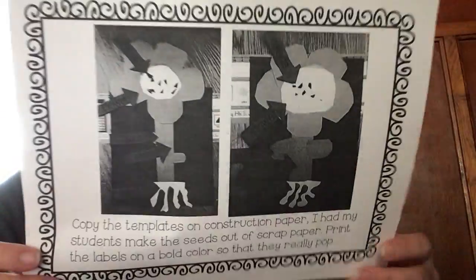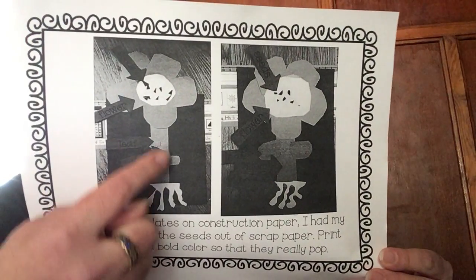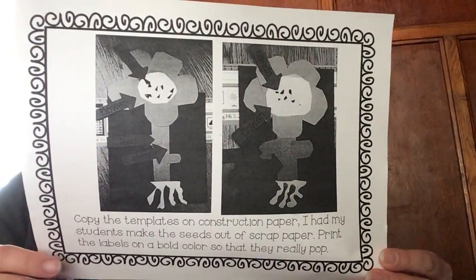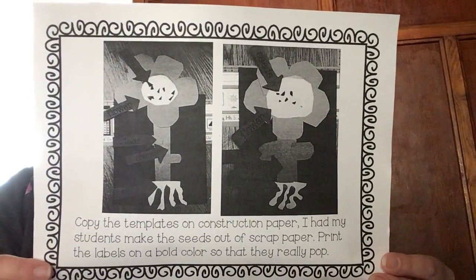So today we are going to make a plant. We're going to have the roots at the bottom, the stem, leaves, petals for the flower, and the center of the petals. And we can put some seeds in too, like that one. All right, so this is what we're making today.